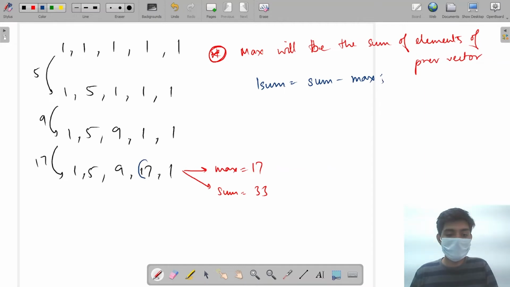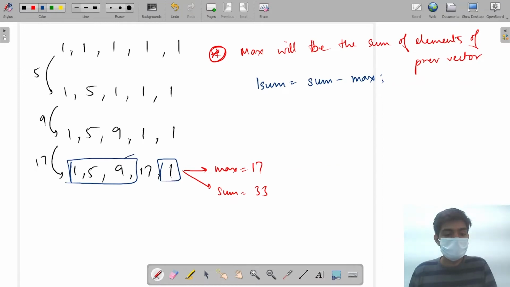If I subtract this maximum from my total sum, then I will get my left sum, which is 159 and 1. If I subtract this left sum from my maximum, then I will get this element, right?